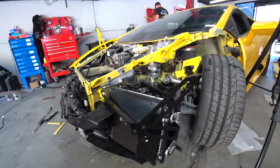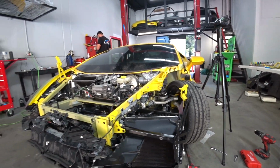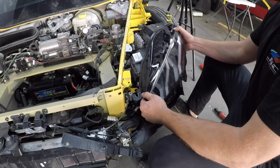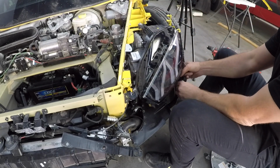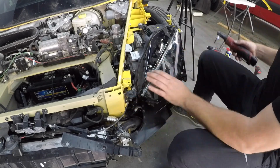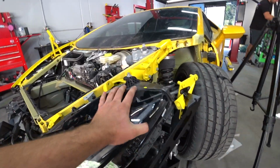Alright, we're done with the coolant system and everything's intact. So next we're gonna install the headlight and then the fender. Alright, we got a brand new headlight. We're gonna install it right now. Alright, headlight is installed. Next is the fender. Everything looks pretty good.